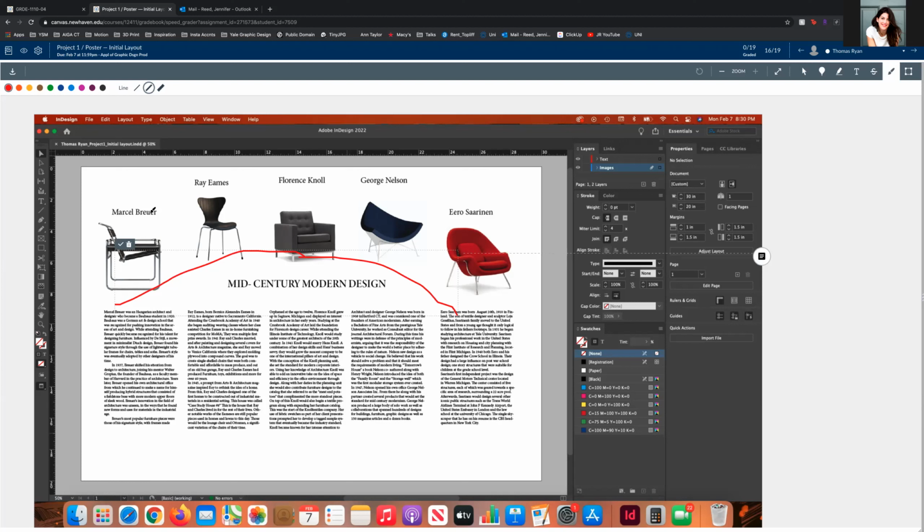Maybe you have the names happening here instead. I don't know if that's going to ruin your thought process there, but that is one idea, and that gives them a little bit of a header. Or maybe you could even put them at the bottom, which would be interesting.